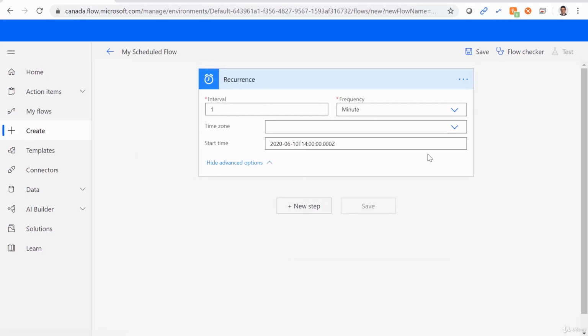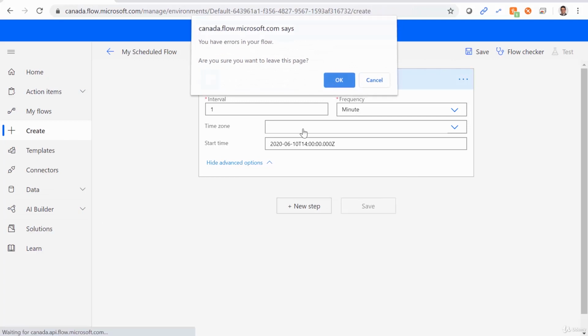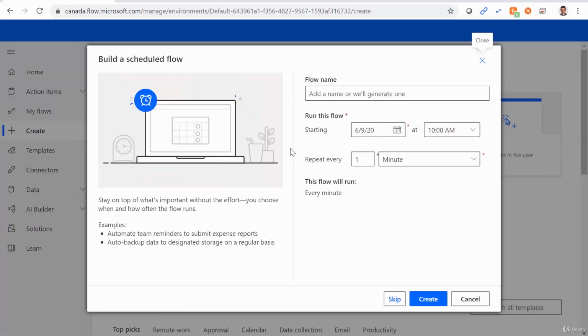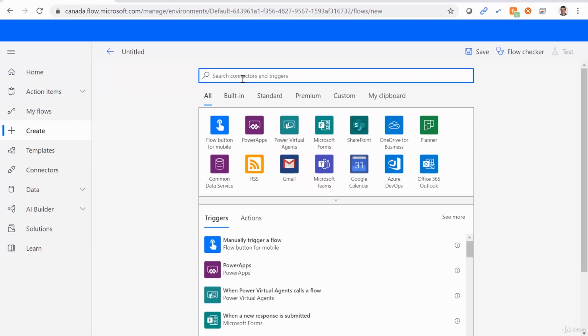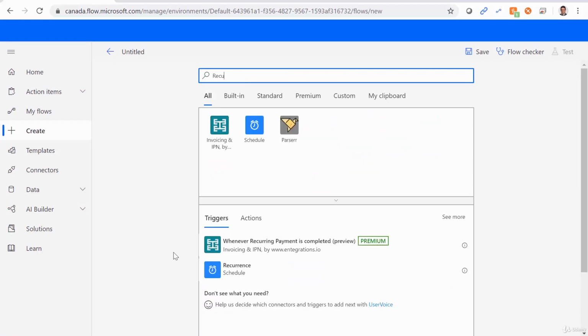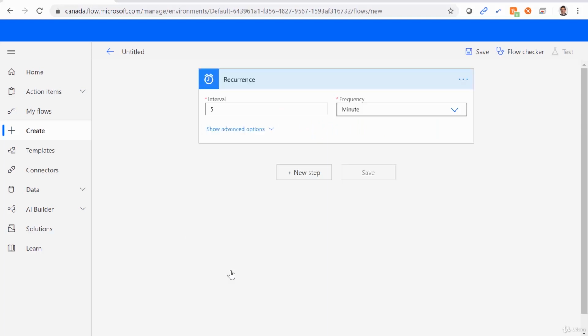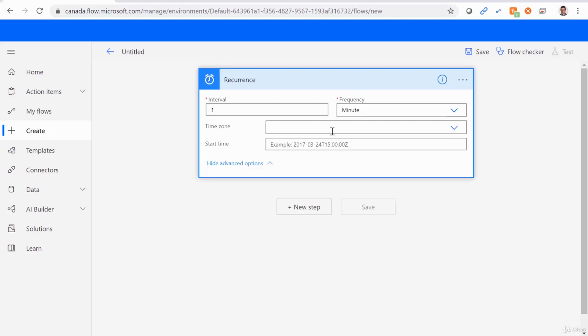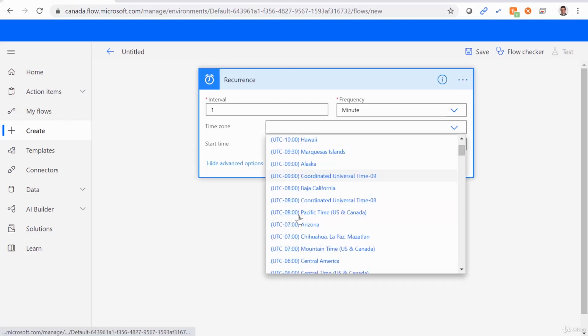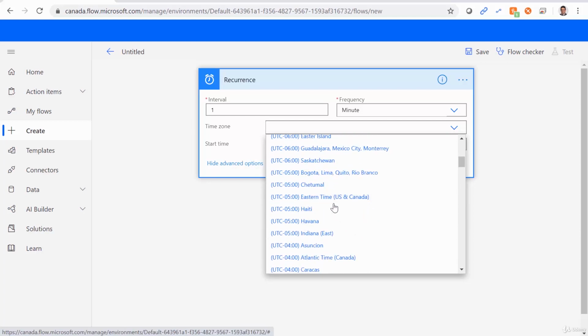One thing is important. When you create a new flow, let me just get rid of this and create a new one. I click on Scheduled Flow. And this time, instead of putting the values and information in this dialog box, I click on Skip and I start from scratch. And again, I search for recurrence, and you will find it here. If I click on it, again, I have the interface where I can say, okay, run it every 1 minute. Of course, you can change this minute to month, week, day, or whatever you want. And under advanced options, I would say run it under my time zone, which is -5. I live in Eastern time.